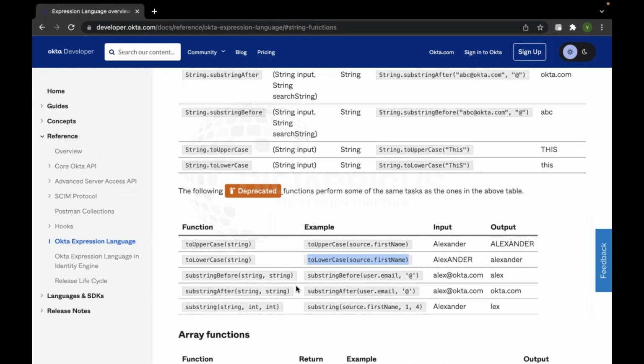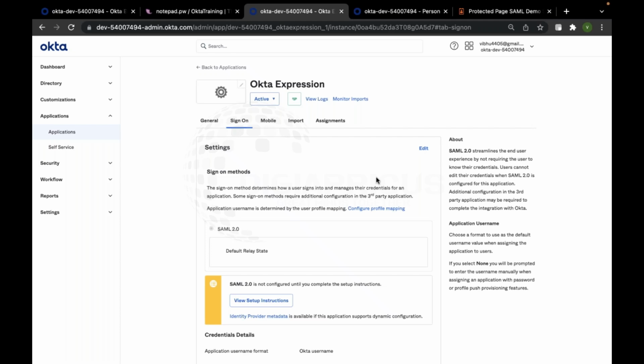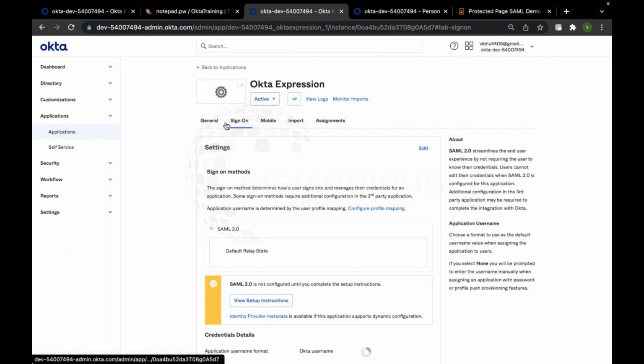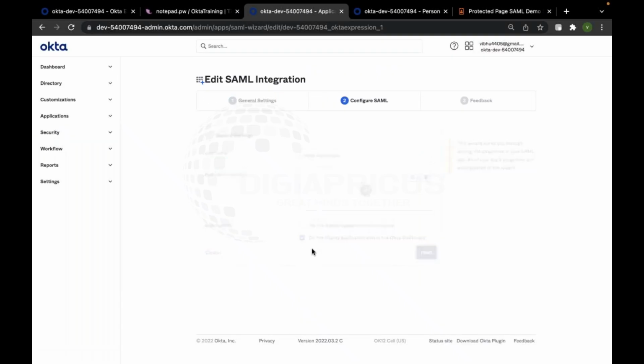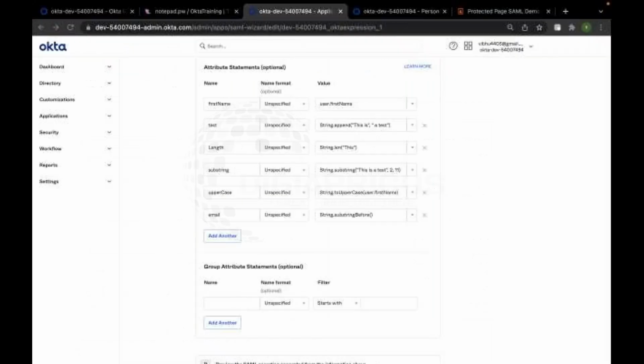You can use any of these functions. Now in case I want to use a substring function on my particular email ID, let's go ahead and try one substring also. I'll show you, and then you can try the string functions on your own. Let's assume I wanted an email wherein I wanted string dot substring before, and I'm giving my email ID.